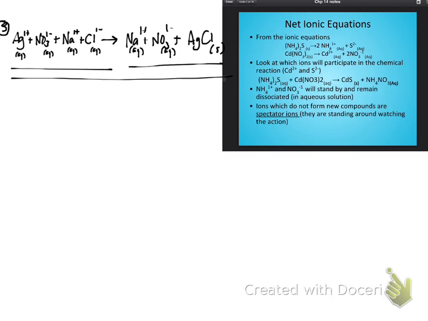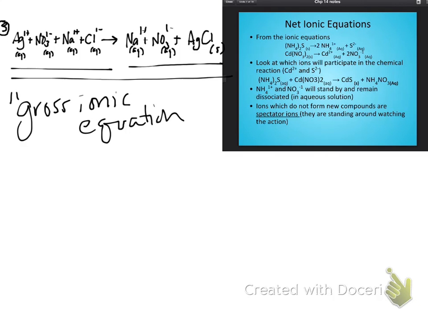This is showing us all of the ions that are participating, and this is kind of like the gross ionic equation. Okay? Gross as in your gross paycheck. Now, gross is not a real term that's applied to it. I'm using that as a metaphor. We're going to then remove stuff and come up with the net ionic equation. So it's actually called the overall ionic equation, but we can think about it as like your gross pay before you get all your deductions taken out.